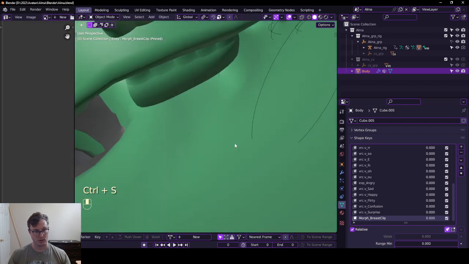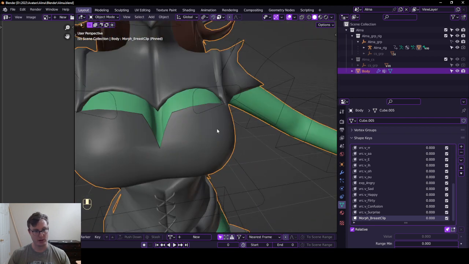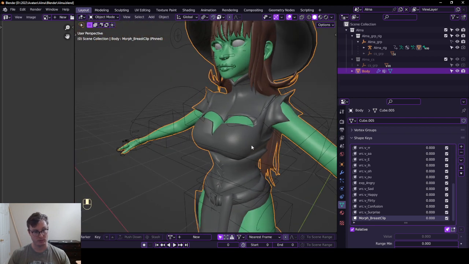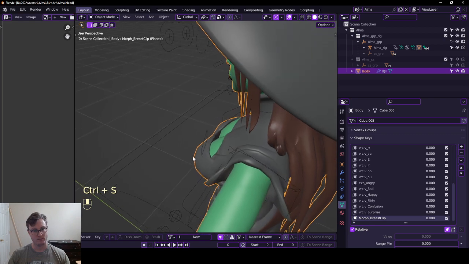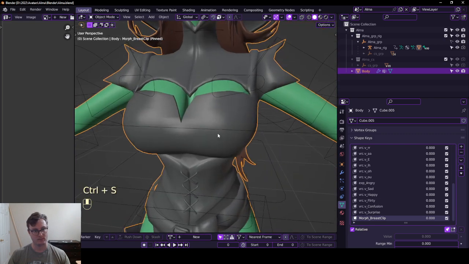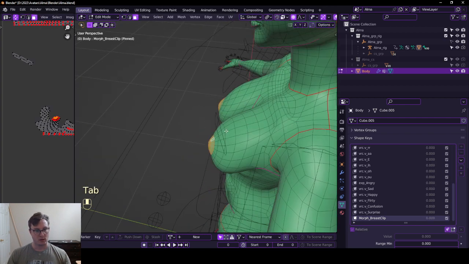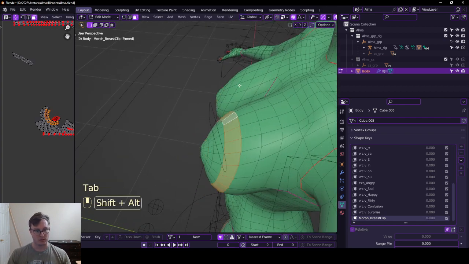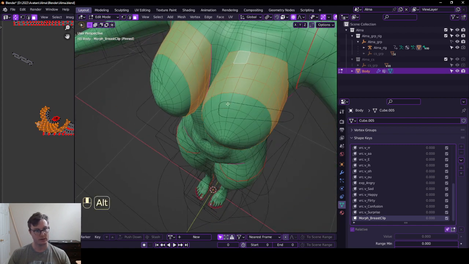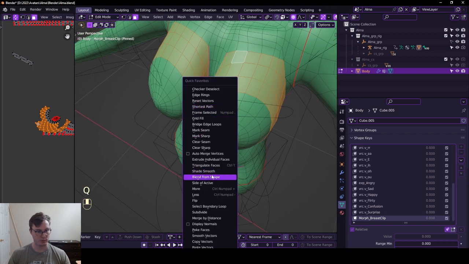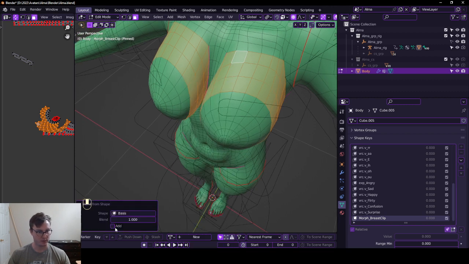So that way, we can move the breast away from the clothing in hopes of preventing this annoying problem. Take this section as well, and cube, blend from shape, basis.